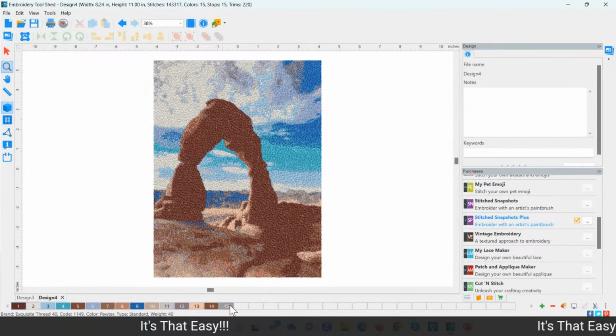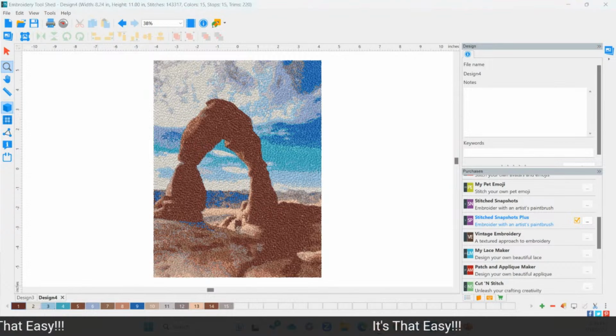So this actually has 15 colors. I set 16 at the max, and it has 15 for the colors to get this proper shading. So isn't that cool? I love that. So easy to do. Okay, let's see if we have any questions before I show you. I've got a couple more things that I want to show you that you can do.